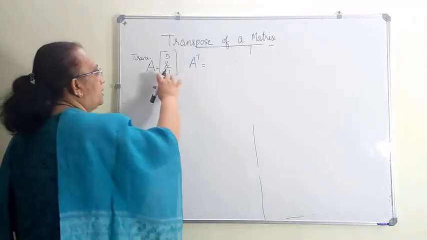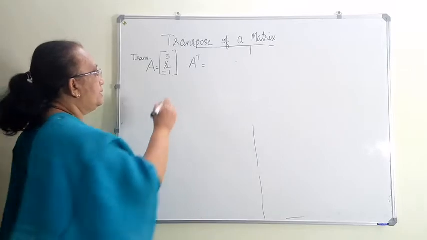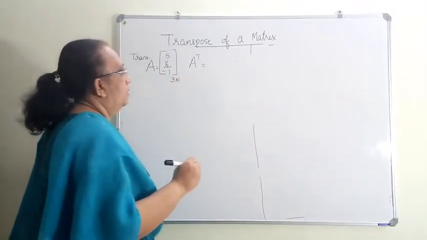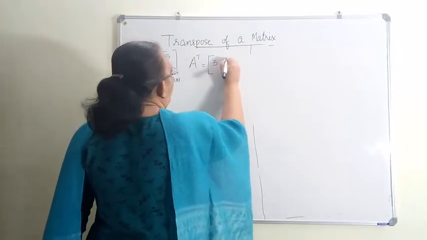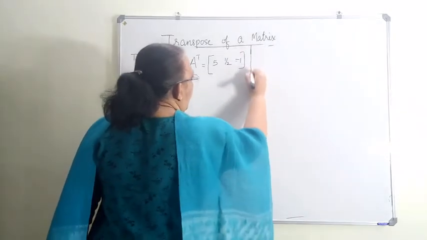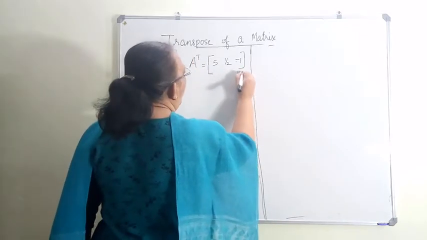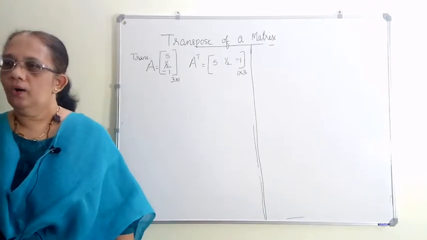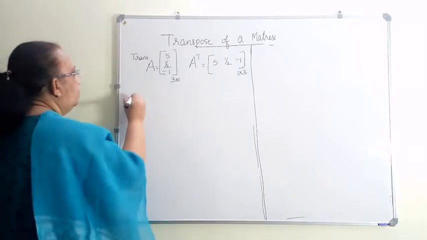It is a column matrix. So when you find the transpose, yes, it becomes a row matrix. What is the order? 3 rows and 1 column. What is the transpose? 5, 1/2, -1. That means it will have 1 row and 3 columns. That is the transpose of the matrix. I hope all of you have done along with me. Okay. One more.